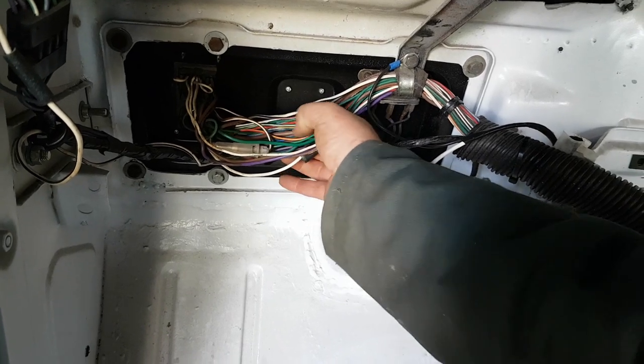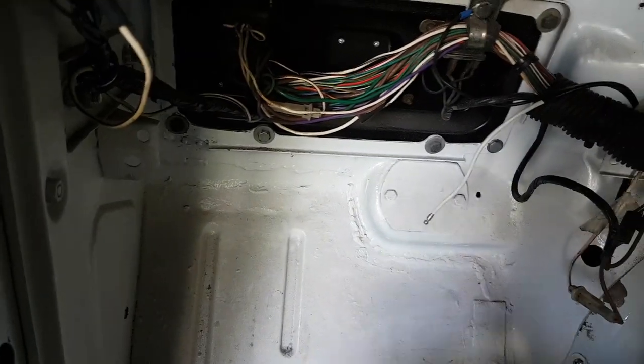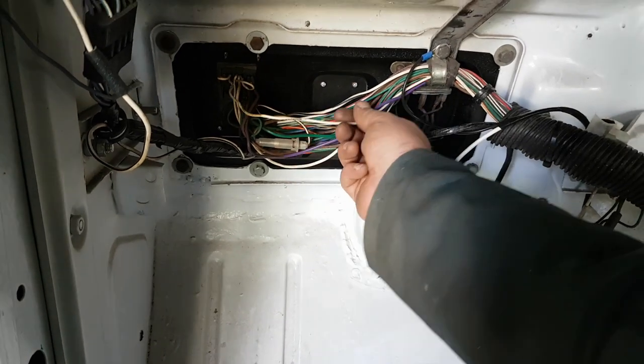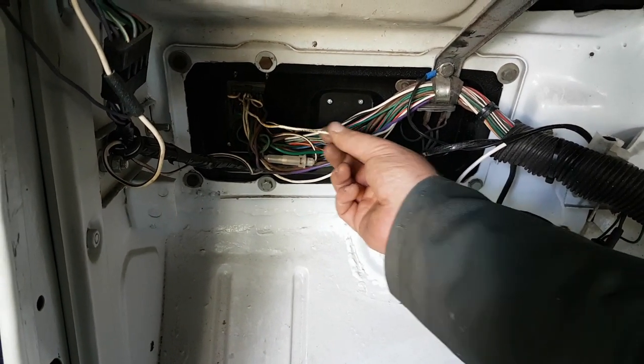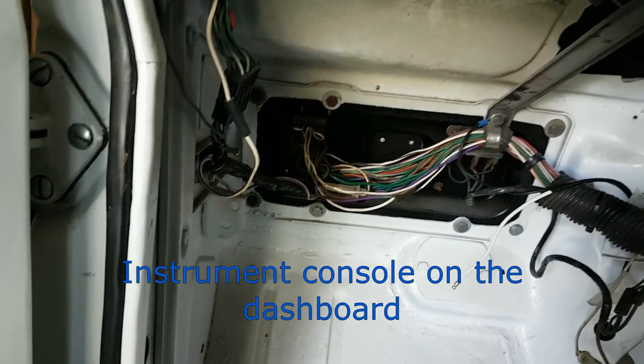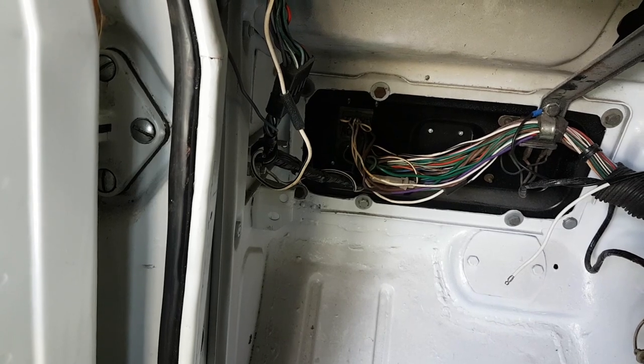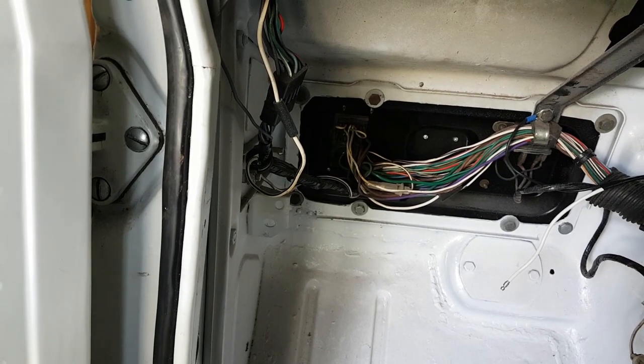I thought that'd be getting warm then for a second, but it's a bit of tape. Especially as it's a brown wire. Little bit of poo just came out. Right, so that wire, I fear, is the one that goes back to the ignition console. And I can double check that in a second. Which will explain why I'm getting no ignition lights.